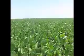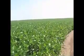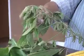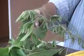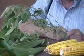Beans have a better capacity to flex their growth pattern. And so you've got the pods on here. One thing the rain will do is it will slow down pod abortion. Soybeans, when they get stressed, will abort the youngest pods first. Okay. And if we get rain, it won't abort as many younger pods. Also, you will get seed abortion within a pod. The rain will stop that. But the biggest factor is probably going to be in the size of beans you get in the pod.